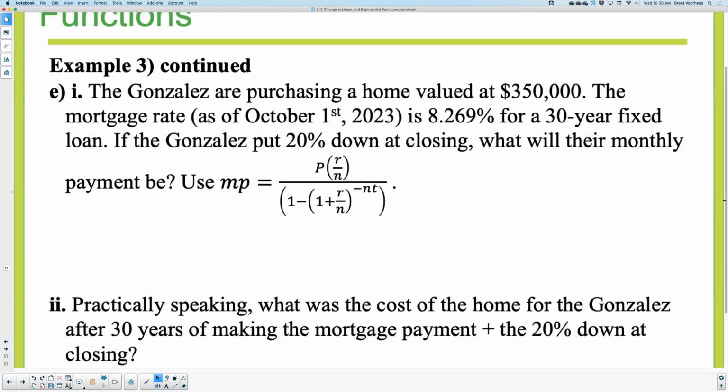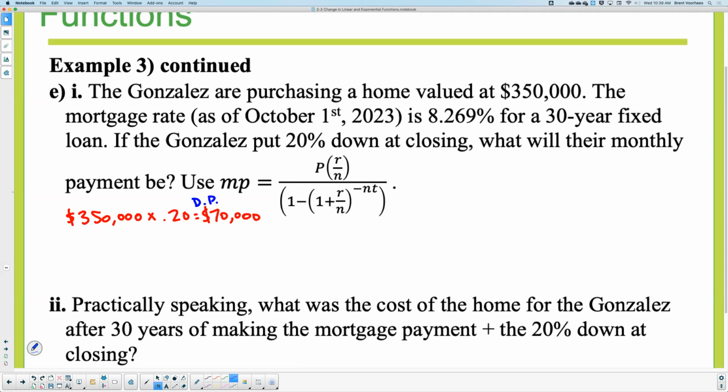Okay, so here's a problem. It says we pay 20% down. That's what, if you don't want a higher interest rate, you need to come up with 20%. So what is 20% of 350,000? Just multiply it by 0.20. We multiply this by 0.20 and you're gonna get $70,000. It's not bad. So that's what you put down up front. This is what we call the down payment.